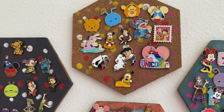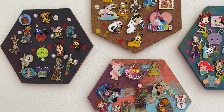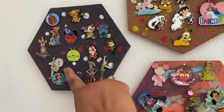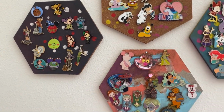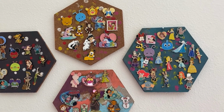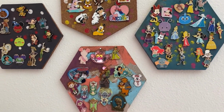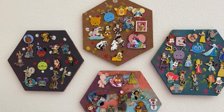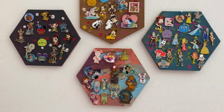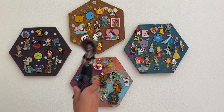But again, there's a couple of scrappers in her set, but that's okay, and this is a button right there, and this one's a button. But there are a couple of scrappers in her set, and that's completely fine because the point is she loves them. So the value of them is what we place on these pins. So for her set, this is what she has. And another way to display them in an art form. And have fun with your kids putting the pin sets or pin displays together.